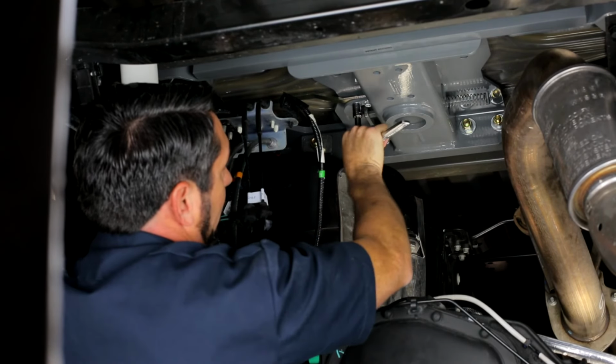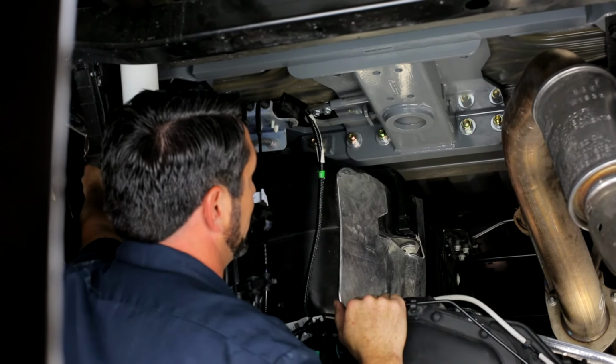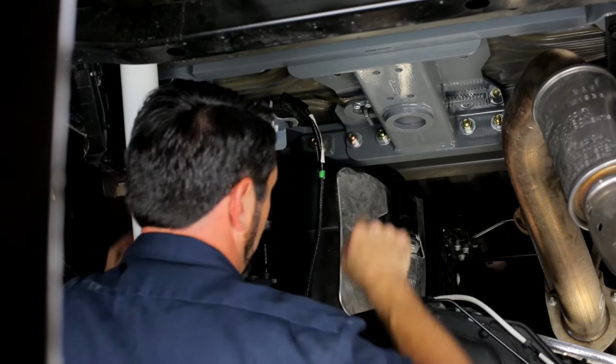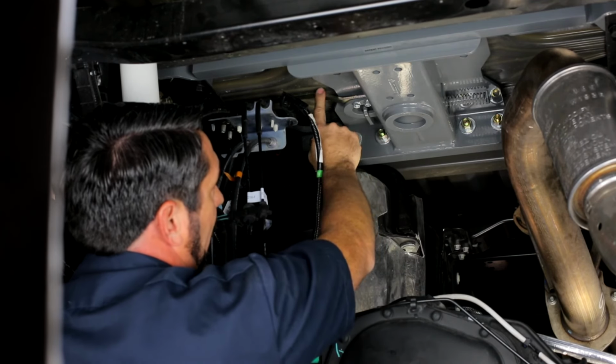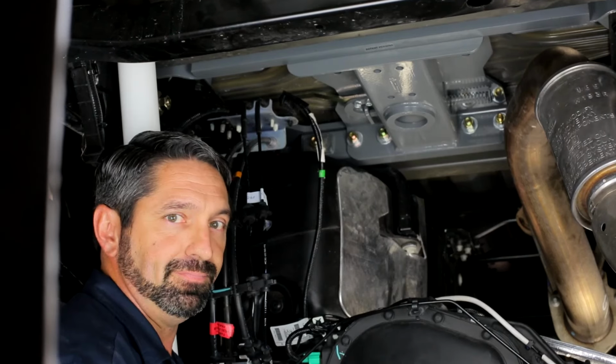Right there. And then you'll want to check the latch to make sure that it opens and locks, and then pull the latch back to make sure it shuts. If you're having trouble with the latch mechanism staying shut, then you might want to adjust the angle of the handle and the latch mechanism by loosening and retightening those bolts.